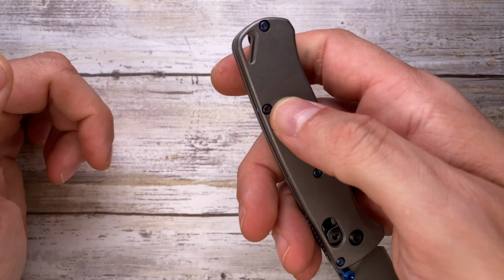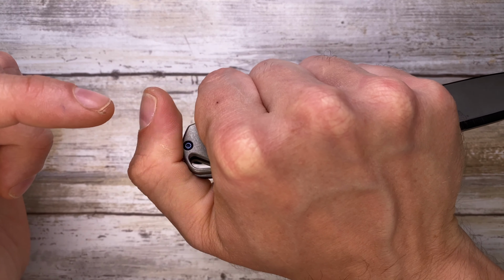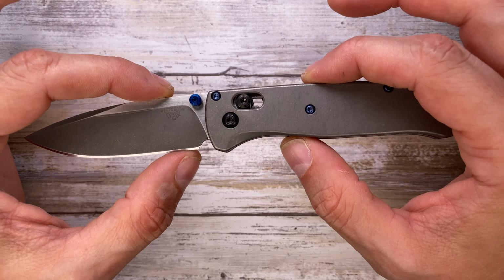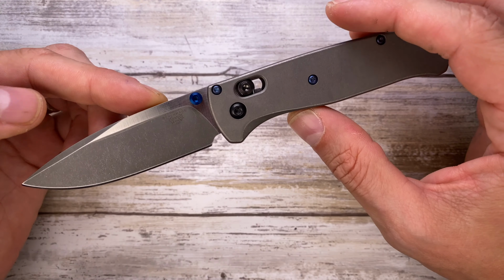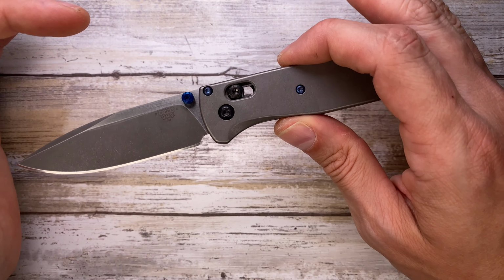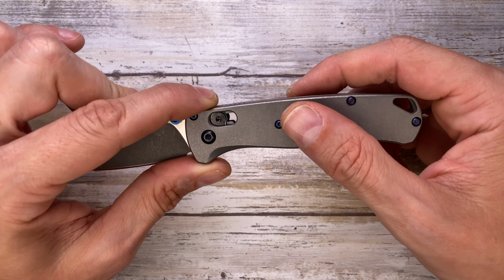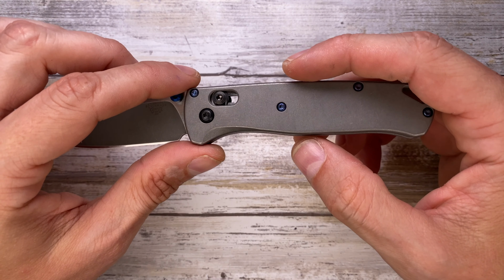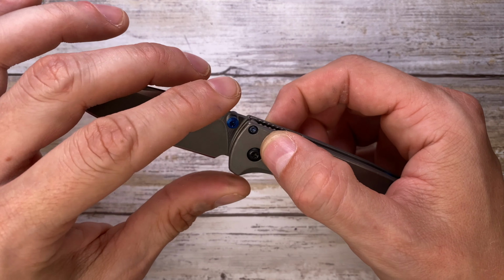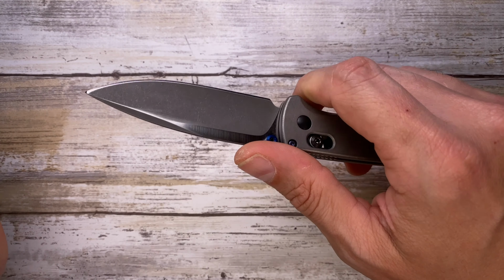And you can even do a reverse grip, and it's going to be, in my case, just the right size to use the thumb in this position. And overall it feels pretty nice and solid in your hand. I mean, especially with this titanium one, but even with the G10, it's not going to be too bad. Actually, with the G10 scale, it's going to feel a little bit more grippy because of the texture in the handle. In this case, it's a little bit smoother than that, but in both cases, you're going to have an overall nice sensation when holding this blade and doing your work.